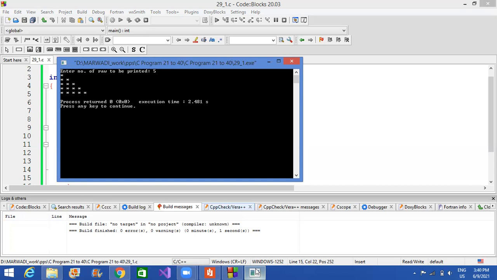So as per the row number, the stars must be printed. So there is no space, no row logic over here, because you don't need to keep any space or anything. It is left aligned, so it will be from the starting only.